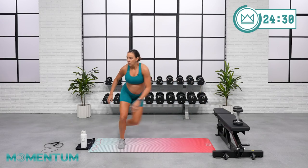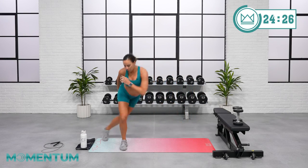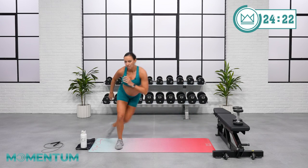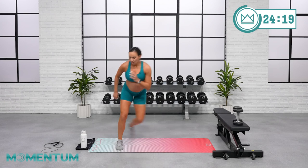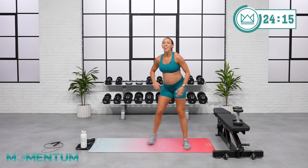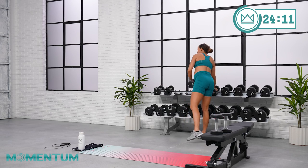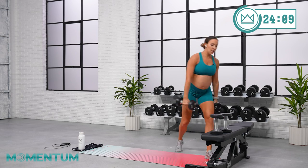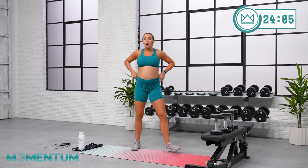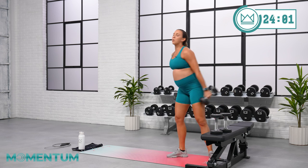15. Two. One. All right, last round. Turn it up a little more. Heavier if you can. More reps if you can. It's level four, so you're all out. Let's go. Three, two, one. Squat and press. Go.